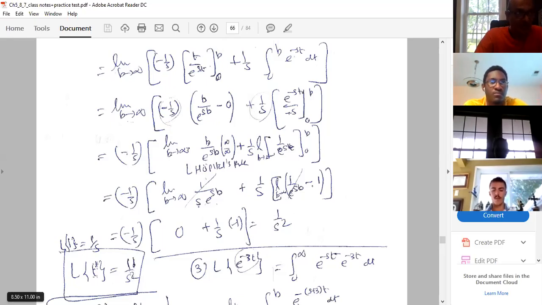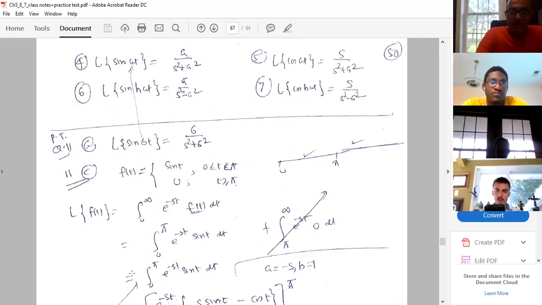That means if I increase my polynomial order, suppose it is a quadratic polynomial t square, because 1 is 1, so 2 should be 2 here. So 2 factorial over s to the power 2 plus 1, which is 3. Here and here you have to have the same number. Suppose I want t to the power 5. Here it is 5 factorial, s to the power 5 plus 1, meaning 6. In general, suppose I have t to the power n, I can write n factorial divided by s to the power n plus 1. So that is the general form for the Laplace transform of an nth order polynomial.